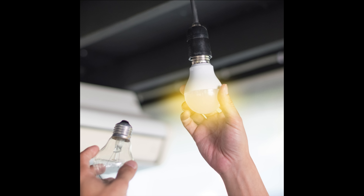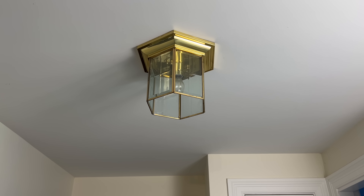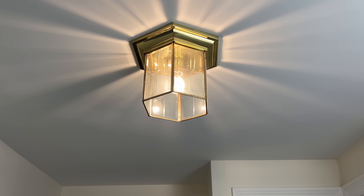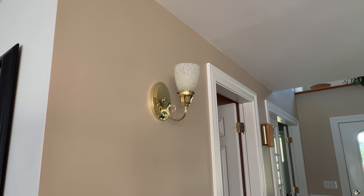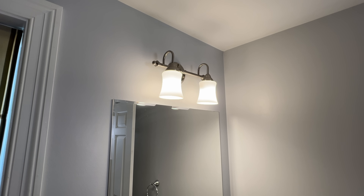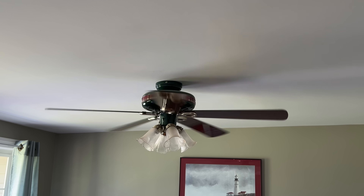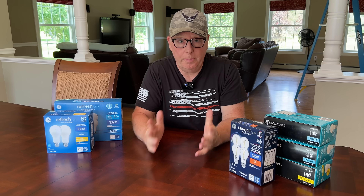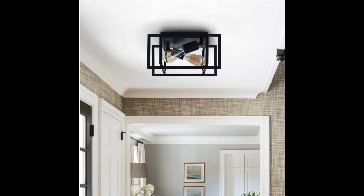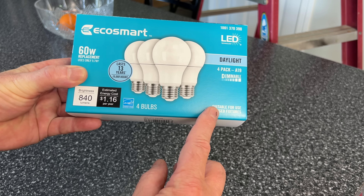So we have a few different fixture types: open fixtures and enclosed fixtures, but what about partially enclosed fixtures? With most partially enclosed fixtures, the heat buildup will still shorten the life of the bulb considerably. I have some wall sconces here that are open on the top — we may be okay with a standard LED bulb there — but fixtures that face down are another story. Can lights, for example, will actually build up a fair amount of heat. The same is true for most light kits on ceiling fans: they're not enclosed completely, but they still get pretty hot. Tip number four: unless you're using an LED bulb in a completely open fixture, or at least one that's open on the top, it's best to use bulbs rated for enclosed fixtures — they'll last a whole lot longer.